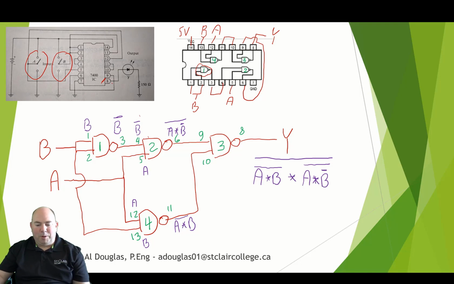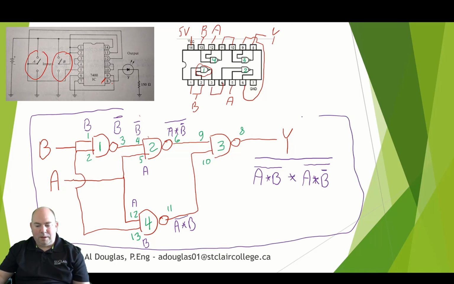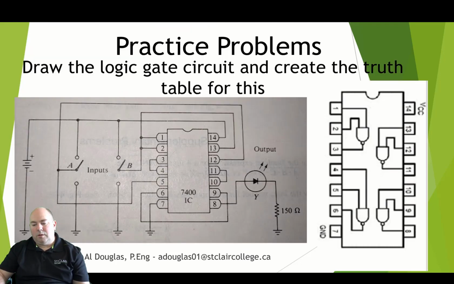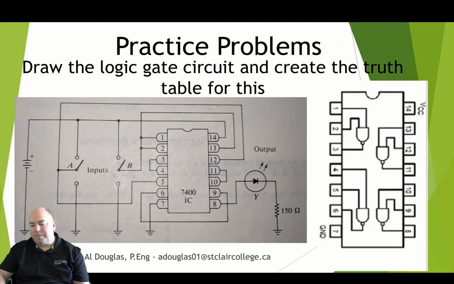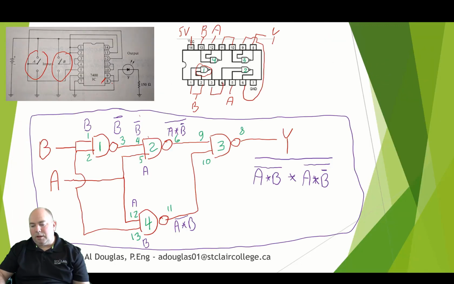But the purpose of this one was to create this diagram from this circuit. Okay, so this is the backwards. So we did creating a circuit from a diagram, and then creating a diagram from a circuit. Okay, so that's two different methods there. Alright, so those are different problems to practice with.